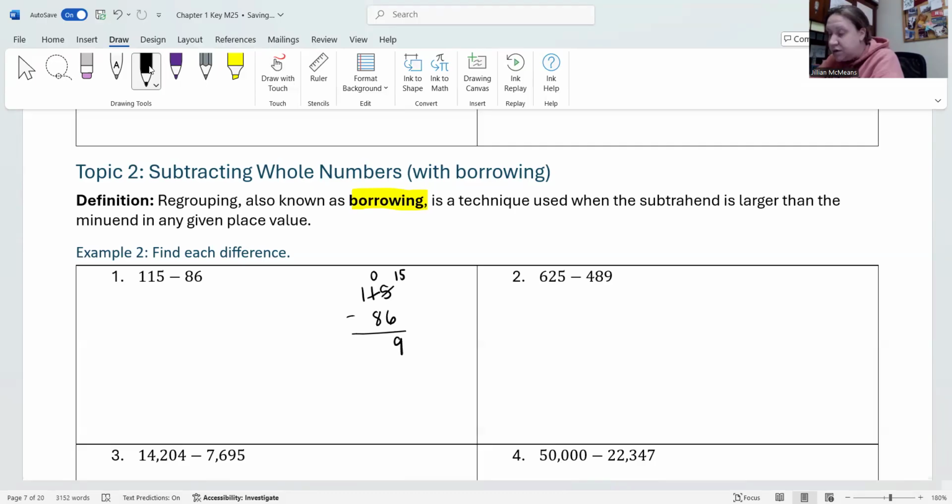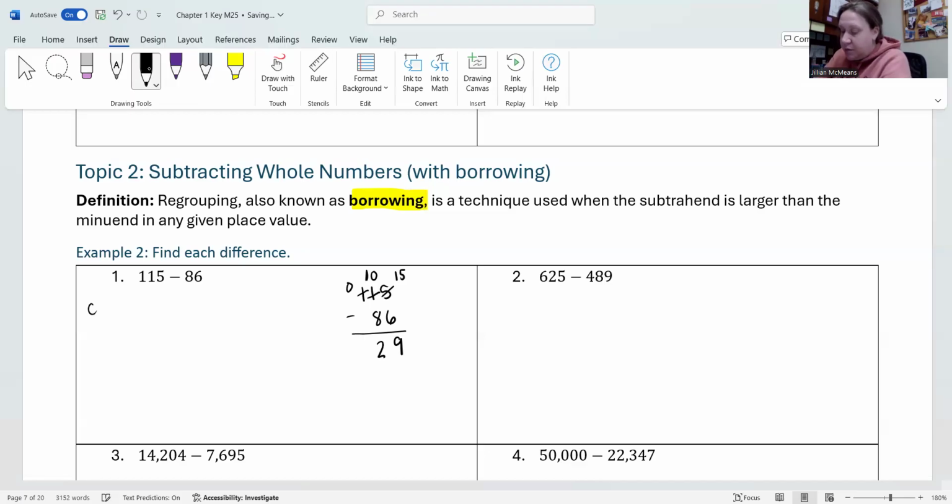And then I need to go 0 minus 8. Well, I can't do that. So it kind of depends on the way your brain works. Some people automatically see this right here as a 10. So they could say, okay, 10 minus 8 is 2. That's great. If you don't really see that, you can still do the borrowing. So I need to take 8 from 0, which is something that I can't do. So I would need to borrow. I go one digit to the left of 0, which is a 1. I borrow, making it a 0. That 1 that I borrow becomes like a 10. And now 10 minus 8 is 2. So either way you slice it, you end up getting 10 minus 8, which is 2.